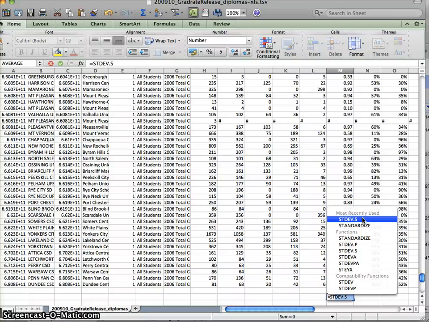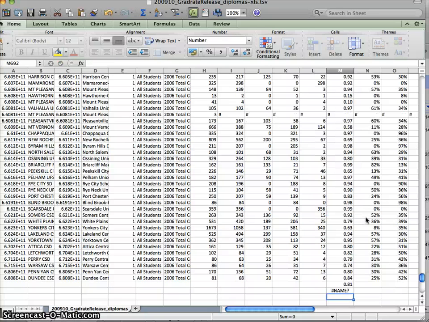So the distinction being that the population is all of the possible data points have been collected, whereas a sample would be choosing a representative subset of all the possible ones. So I'm going to use sample for now, and I might change my mind about that.